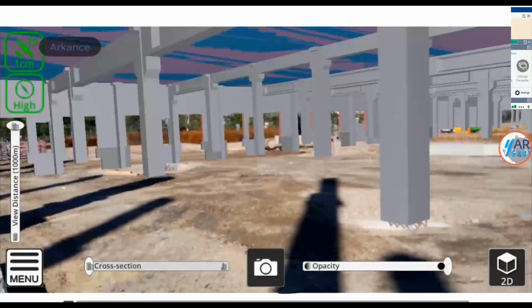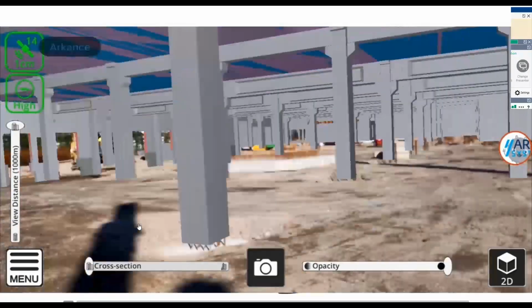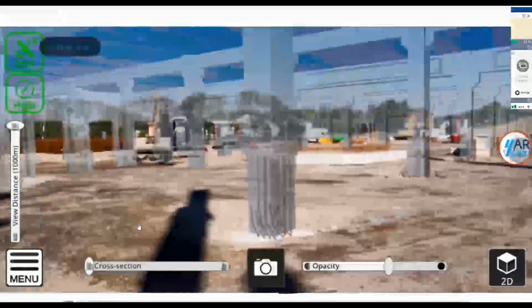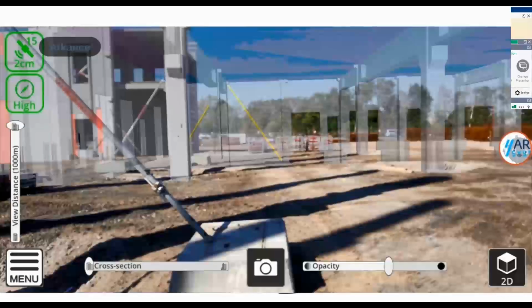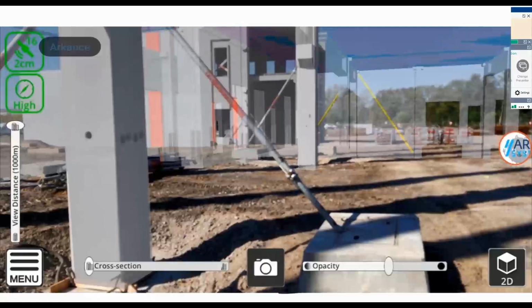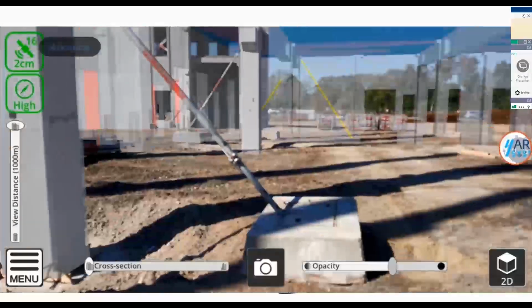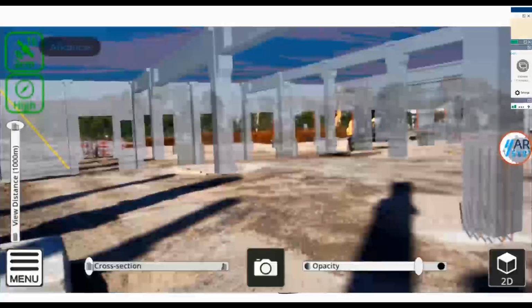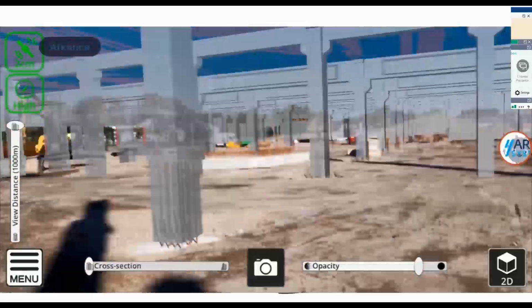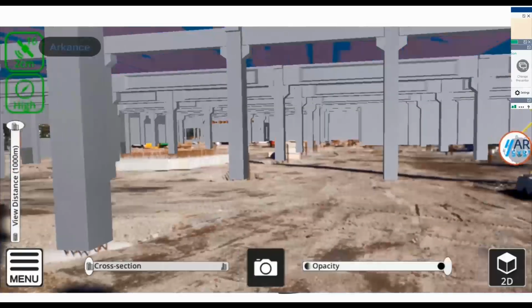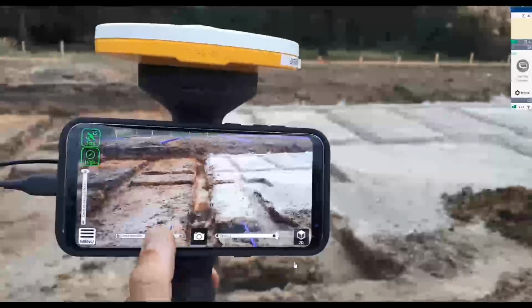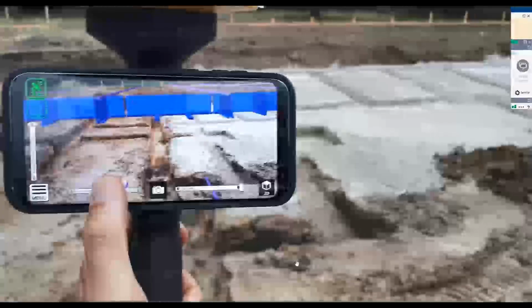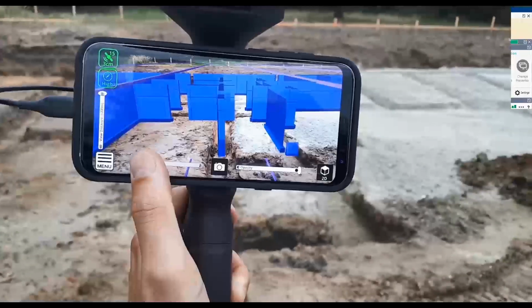Here again, we have another video with examples from the construction industry. You can see the building displayed at the right position. You can use the opacity if it helps you understand your surroundings better. You can then use it for checking if you have done your task correctly.